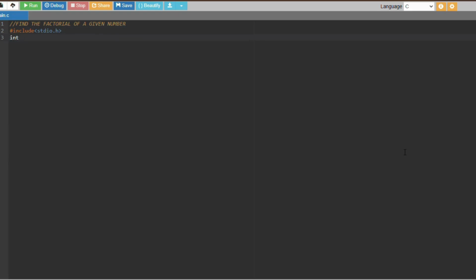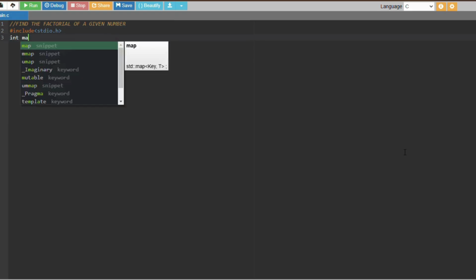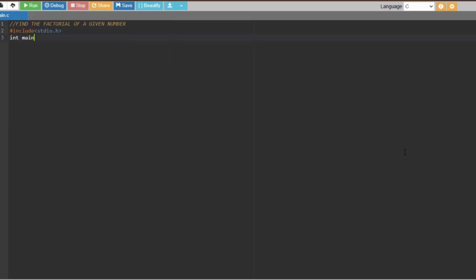Then int main, where the actual program starts. We are going to open the curly brackets. Let me take a data type int, variable i, and also fact.